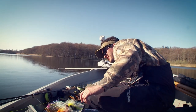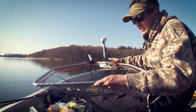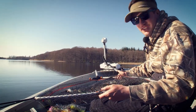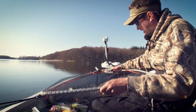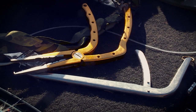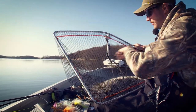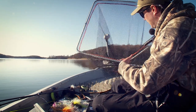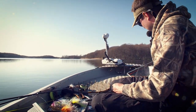I always like to have my net when I'm fly fishing. This is a big net, so it can handle a good size fish if I get lucky and catch one. And the mesh is out of rubber, so it doesn't harm the fish. And you can hold the fish like I just did. You can hold it alongside the boat, find your camera, get your pliers ready, whatever you need. So something like this is a great thing to have. And this folds down and can be easily stored away. I like to keep it folded out so I'm ready, because you never know when the fish is gonna bite.